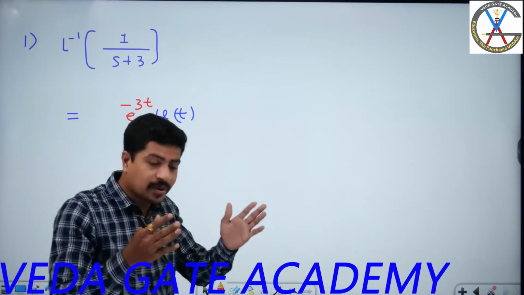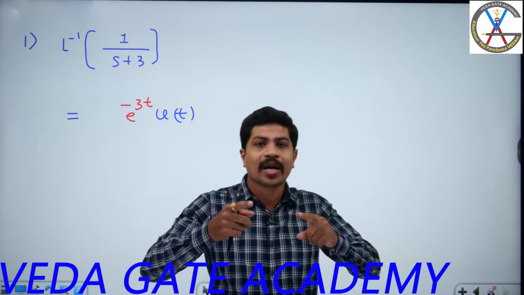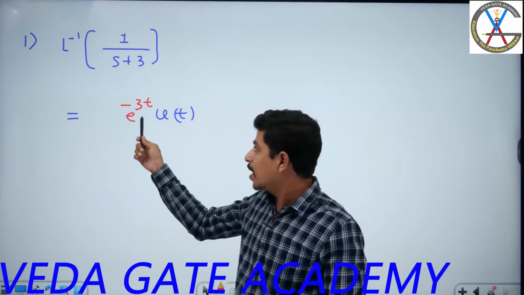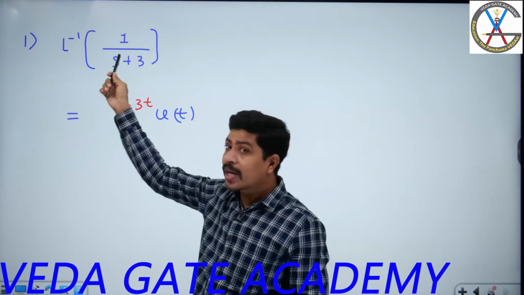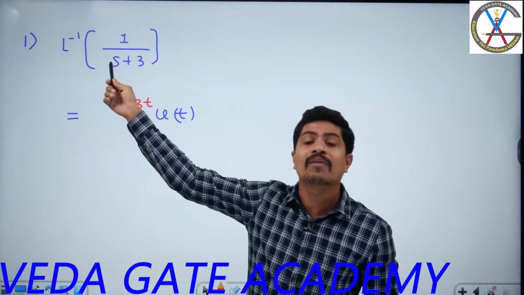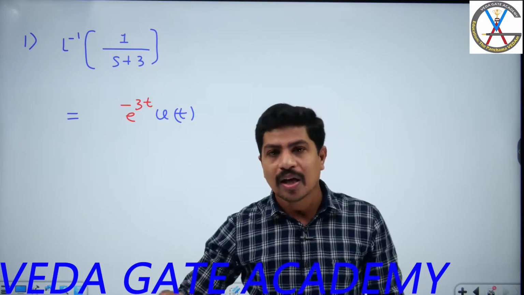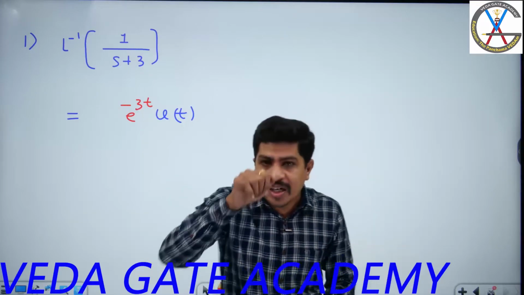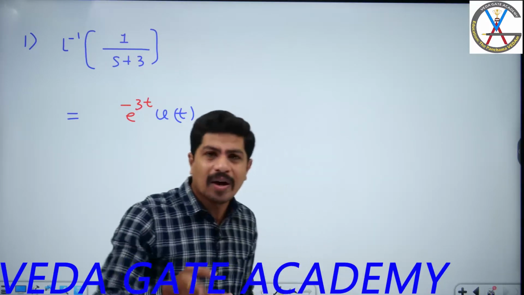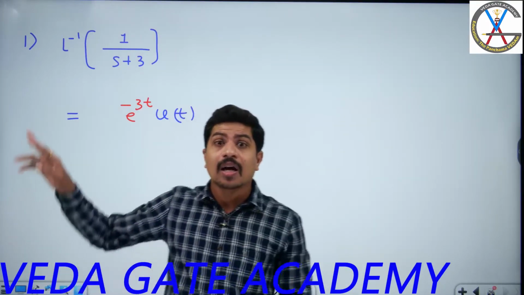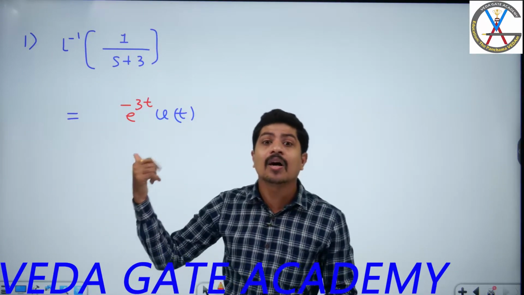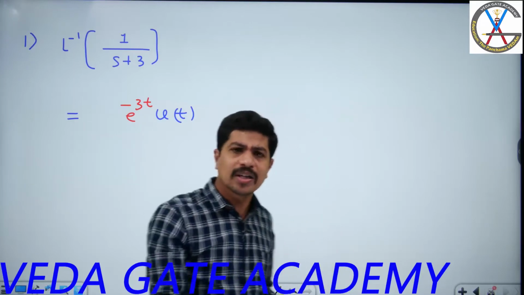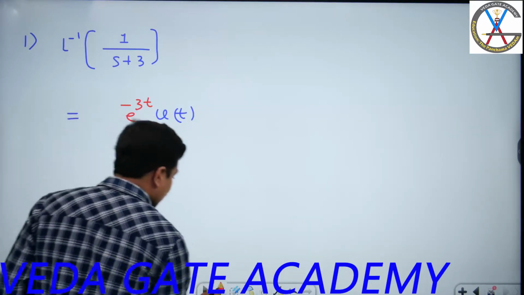See, I'll give the statement here. Please, vice versa you have to remember. If a signal in time domain is multiplied with exponential, then its corresponding variable in frequency domain will be shifted with the same units but with opposite sign. What is vice versa? If the frequency signal is having shifting, in time domain you are going to get exponential with opposite sign. Let us take a second example.